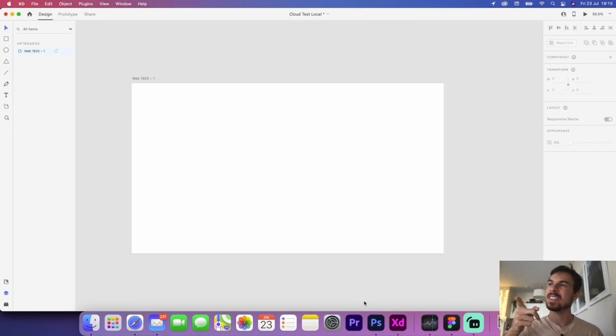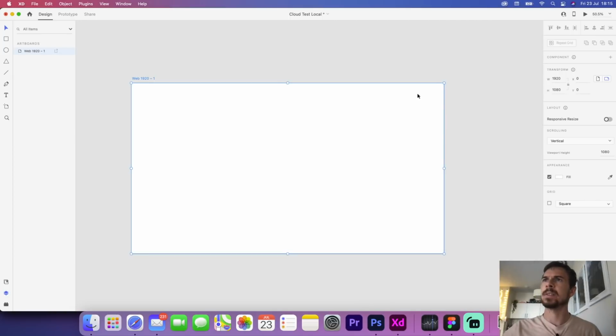I also like that it integrates nicely with Photoshop and Illustrator, which are the two big ones, right? Just sync everything up nicely, work on your icons, and everything updates perfectly. So that's very cool. A weird part is you cannot add borders to the frames for some reason, or artboards.